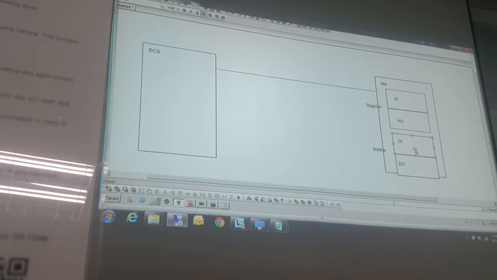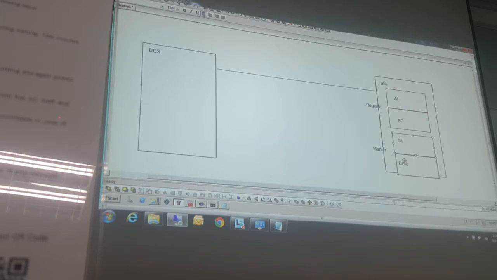This is in. This is out. This is number 1, number 2, number 3, right? And this is number 161. Why? We have 20 bytes for the DI, right?